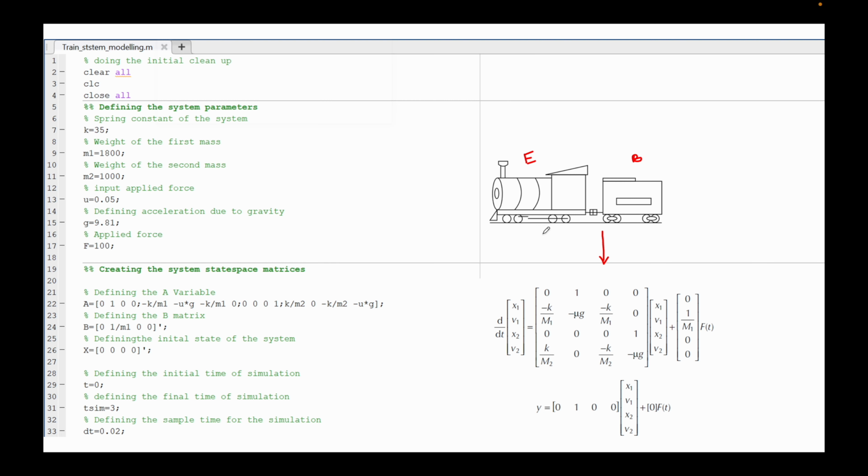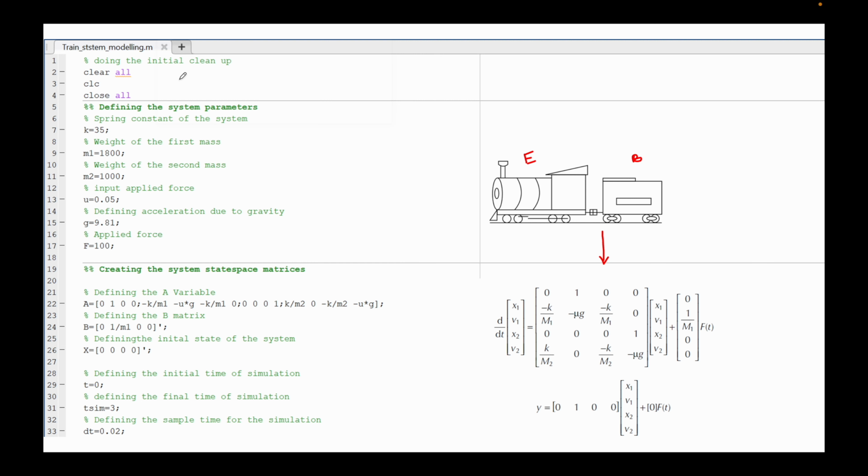So the first mass is of the engine and the second mass is of the bogie. Based on that, we will be doing the further programming in Matlab. We will be developing the Matlab plant model, and we will be seeing how it behaves over a simulation time.